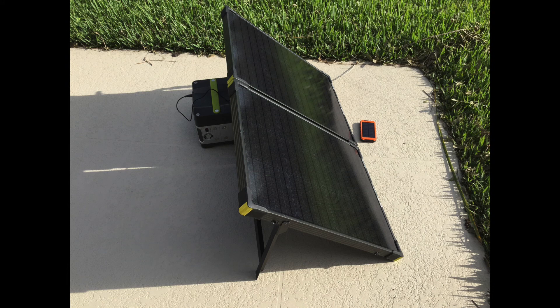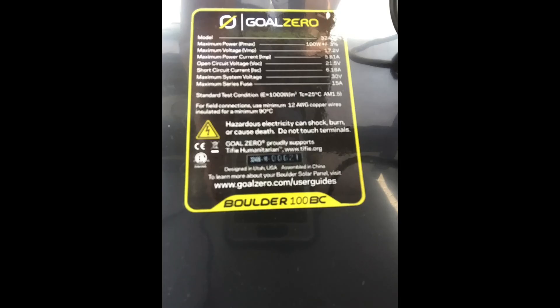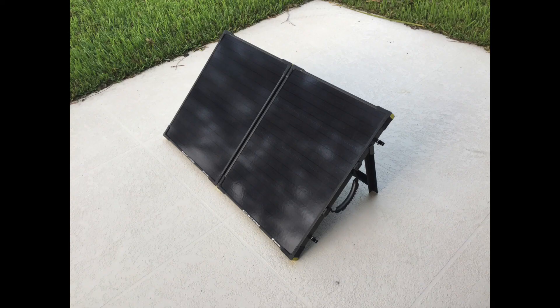It powered my fan for a couple hours, not the whole night. Recharging it takes a long time, but it's free energy from the sun — though you do have to pay for all the equipment, and those solar panels aren't inexpensive. For the price, they are really good looking and well-made.